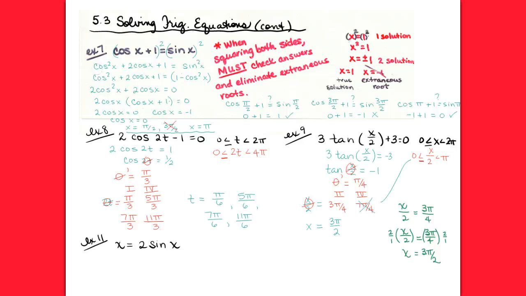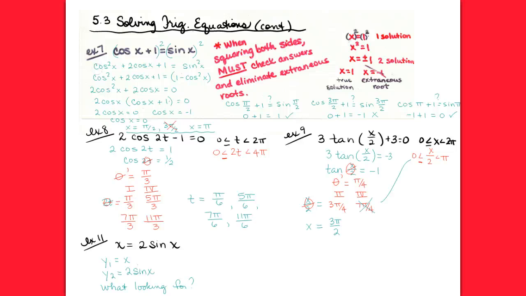All right, the last thing that they give us here, example number 11, is something that we did incessantly first semester with our algebraic equations, but they haven't had us do it as much with our trigonometric equations, and they don't want us to lose those calculator skills that we built first semester. So example number 11, they ask us to use our calculator to determine where x is equal to 2 sine x. All right, a couple of different ways that we did this first semester. Probably our favorite way, or the most popular way, was we would take what's in the left-hand side of the equation and put it in y1, and take what's in the right-hand side of the equation and put it in y2, and graph it.